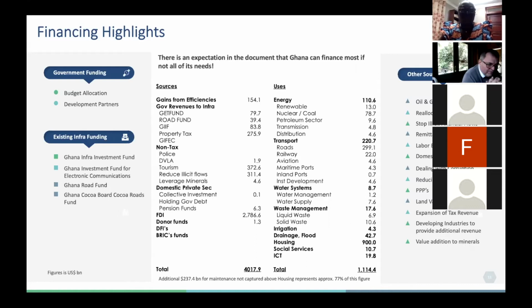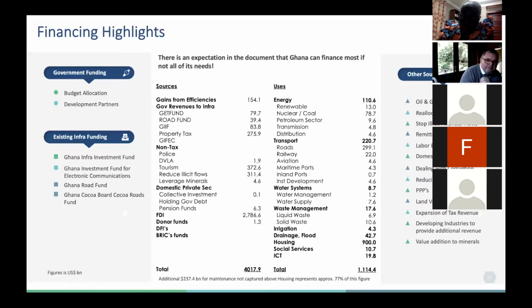Whilst that's a welcome vision, I think the reality, given past performance, suggests that we still need a level of foreign investment into these spaces to ensure that these programs are delivered. And so, as a chamber, we should be working with the government to ensure that the right public-private partnership frameworks are in place that provide a predictable and reliable regulatory environment for not just Ghanaian companies to invest, but also for UK companies to invest in this space.